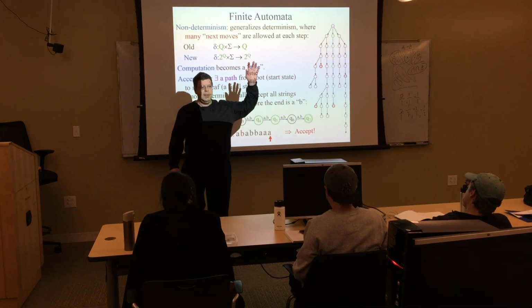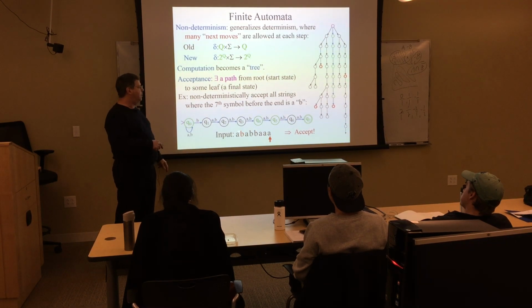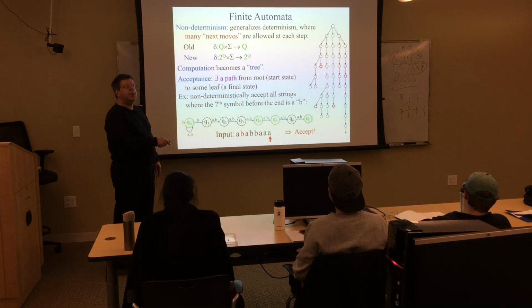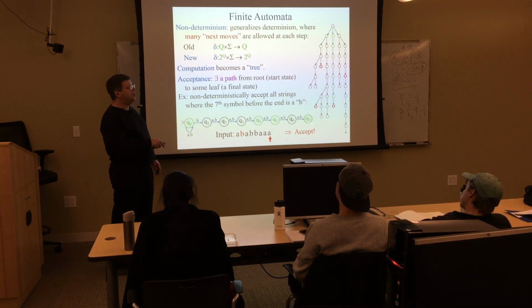How many can see that? And once the 7th state is activated, that means the 7th character before the cursor, where the read head is, was a B. Otherwise, the 7th state will never be reached, Q7. And if you're in Q7 and you see more characters, Q7 then goes nowhere and gets deactivated. So the only way to activate Q7 is if the 7th character before where you are now was actually a B. And if this is the end of the string, the whole thing stops and Q7 is still on, and that's accepting. Any other case, Q7 will be off.